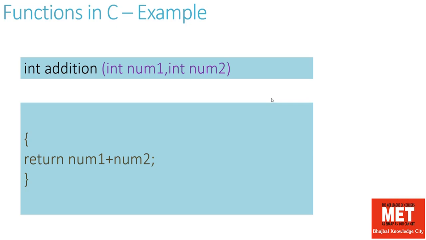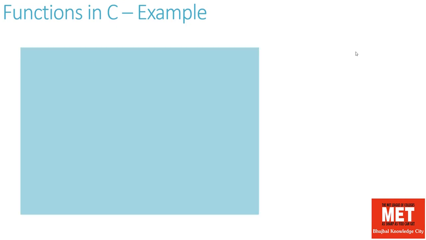The parameters defined inside the function declaration are known as formal parameters. So we have defined the function, we have declared the signature of the function. Let's call it. So the third aspect of function is calling a function. In order to call a function, we have to write the program. It can be called from main function, or it can be called from any other function.